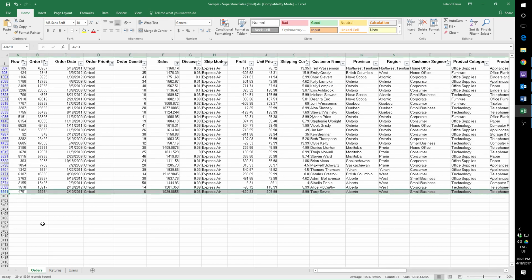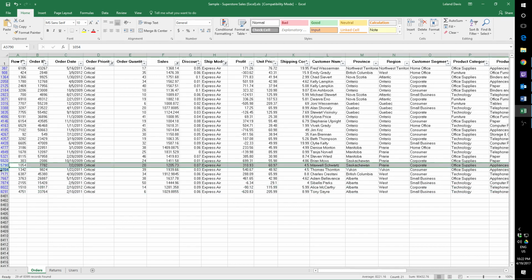This data right here is listed in row 5,790, even though it's only about 15 rows down. If we were to clear the filter, that will hop all the way down to number 5,790 in the list.